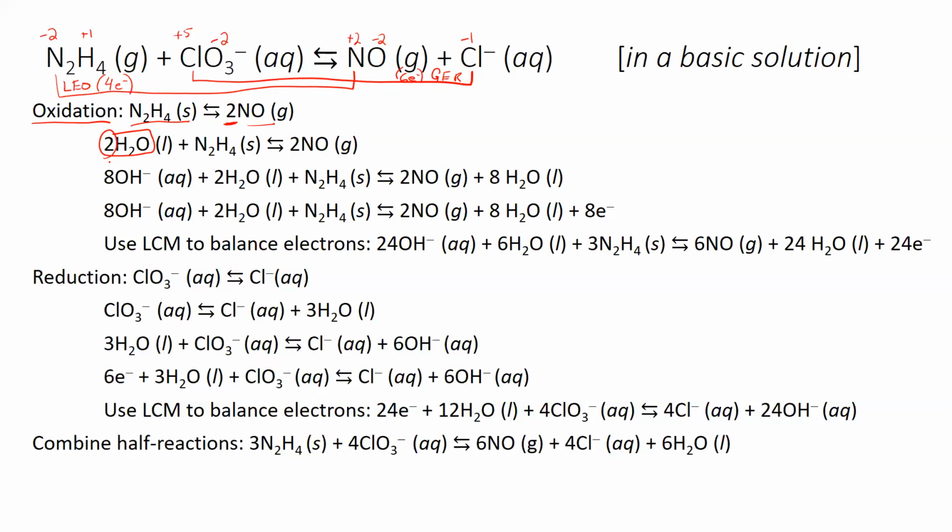And so now we've balanced out oxygen, we balanced out our nitrogen, we need to balance out now our hydrogen. And the way we do that is, you'll see we have 4 hydrogens on the left side. So what we would do is put in 4 H plus on the right side to balance out those hydrogens, okay?